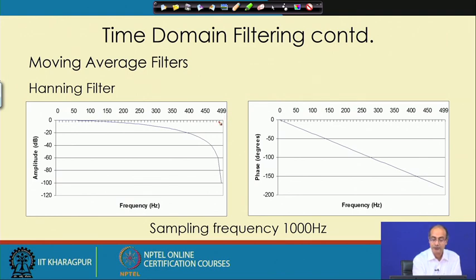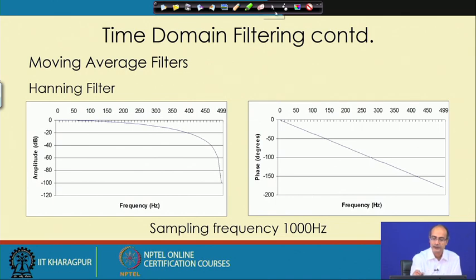I think no, sampling is at 1000 hertz, and so after going up to 400, we get that minus 20 dB reduction. For 3 dB we may have to go lower, somewhere between 200 to 250 hertz. So, it is a very slow kind of reduction we get, and only very high frequency terms would be eliminated by this filter.